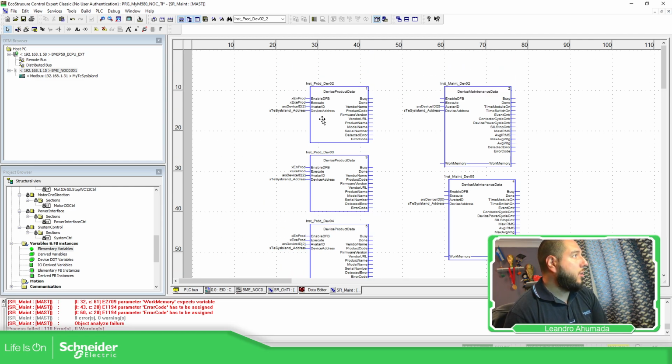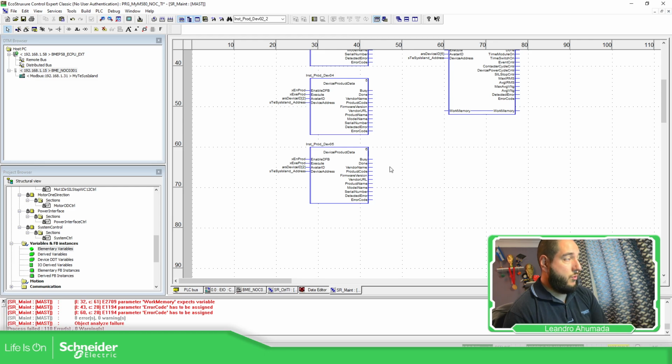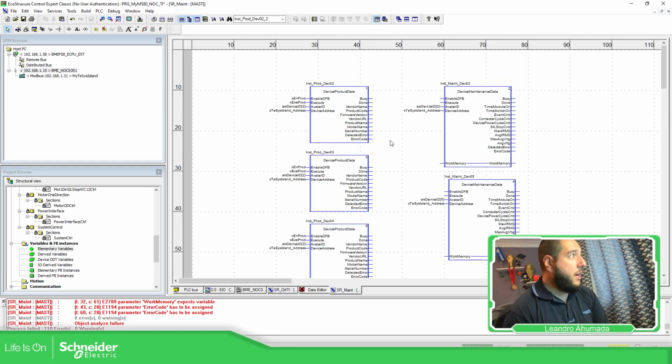Okay, so I have all this defined, which is good. Now what we need is, here we need to define for each of them this error code variable. So data selection, I'm going to use array error code prod device 02.